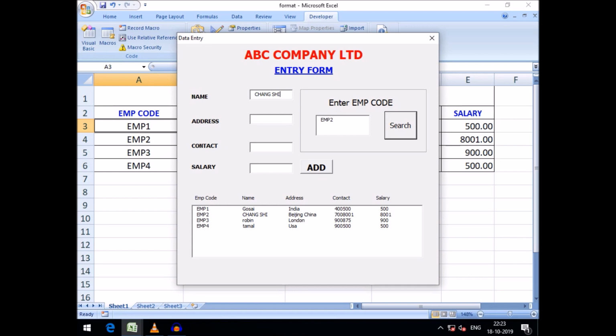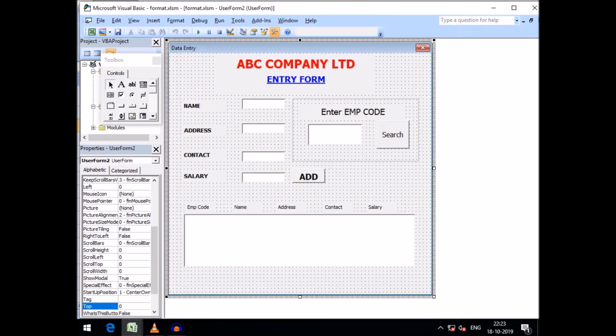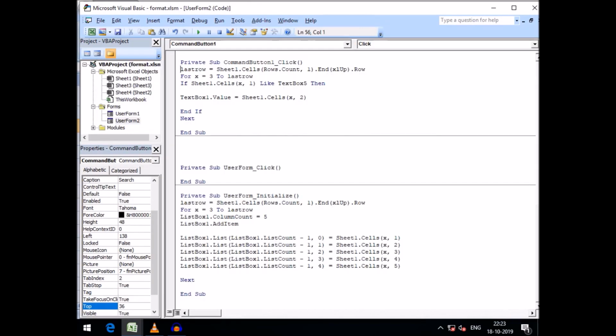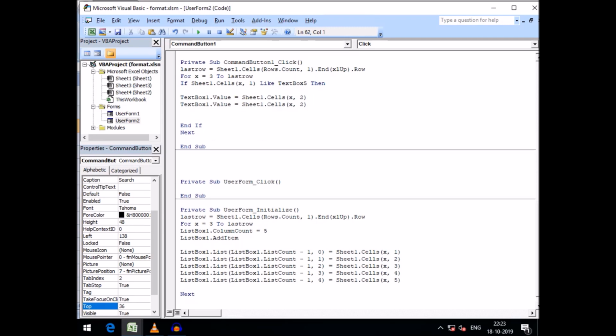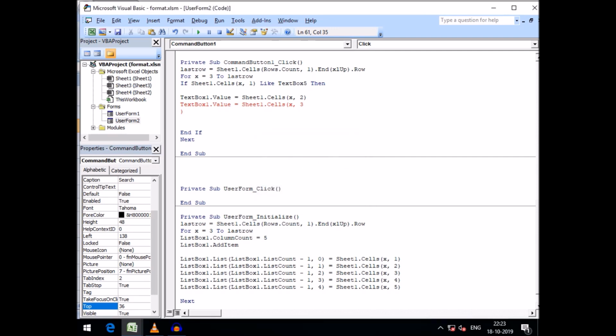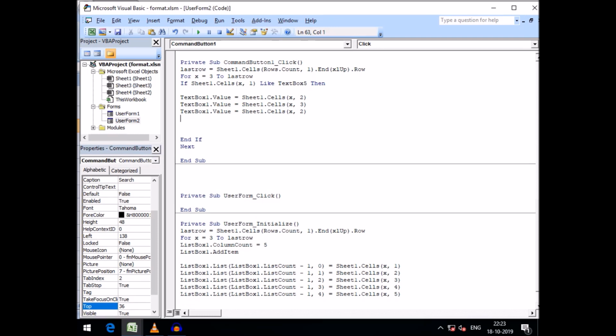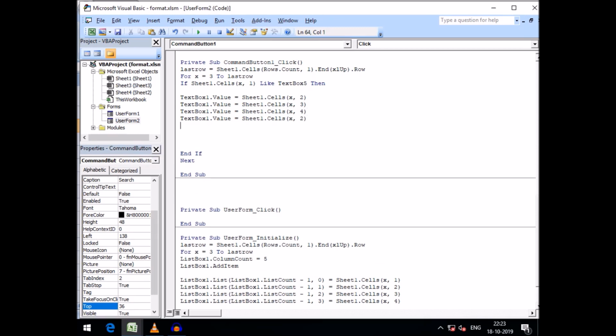Then what we need is to just copy our code here and paste below it, taking the value of the third column, and again close the parenthesis, again copy, and this is the fourth column of the sheet, and again paste for the fifth column of the sheet.